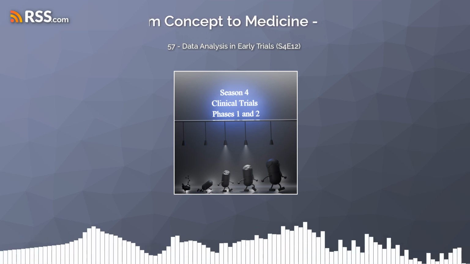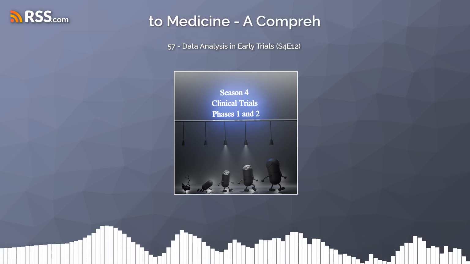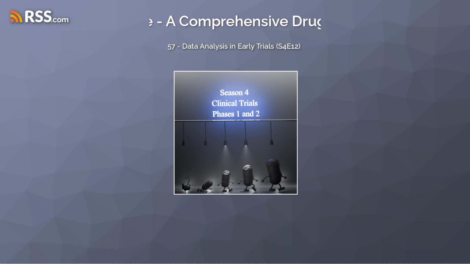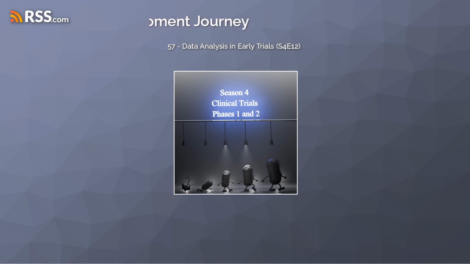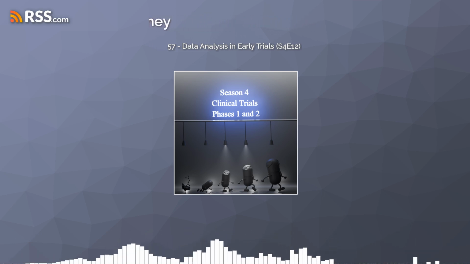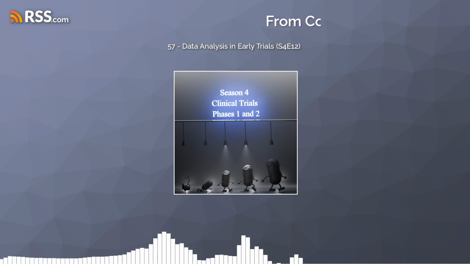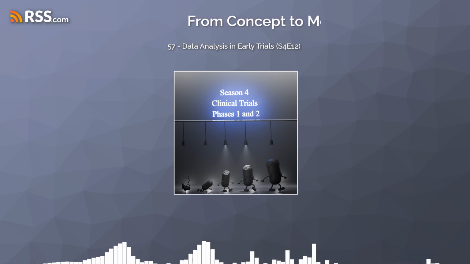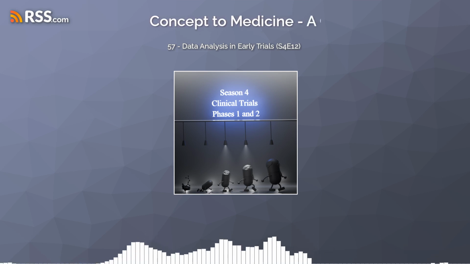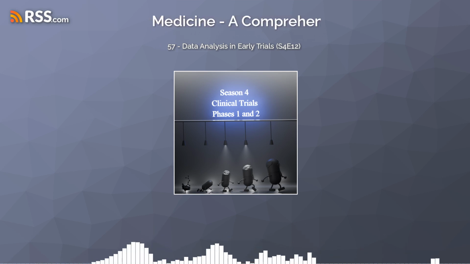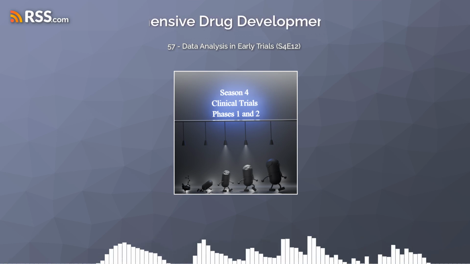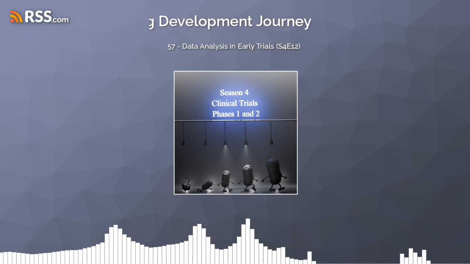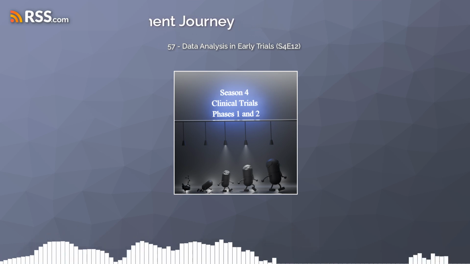Precisely. Okay, let's talk about those efficacy endpoints. What kind of data are we actually collecting, and how is it analyzed? Well, the types of endpoints can vary quite a bit depending on the condition being studied. So, for instance, in cancer trials, we might look at tumor shrinkage, a continuous variable, as the primary endpoint. In hypertension, we might look at changes in blood pressure. Sometimes those endpoints are binary, like did the patient respond to treatment or not, a yes or no type of outcome. So different diseases, different ways of measuring how well the treatment is working.